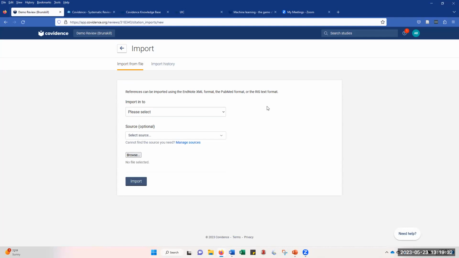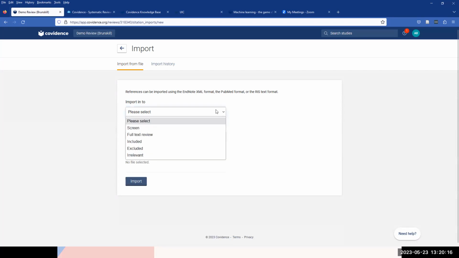Again, if you did your deduplication in EndNote, you might be bringing in your files from there. You can also do it from PubMed format or RIS text format. The RIS text format is common across many different databases except for PubMed. There is a file size limit, which I've sometimes hit against. So sometimes I have had to split a file into separate, smaller record sets and submit multiple files. You can also do it by database, and that's more often you might be under the limit, though even then, in some cases, I've had to split it into smaller files.